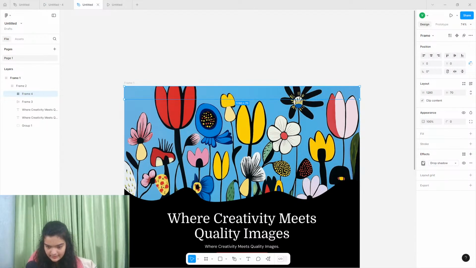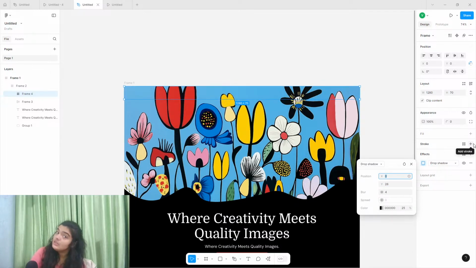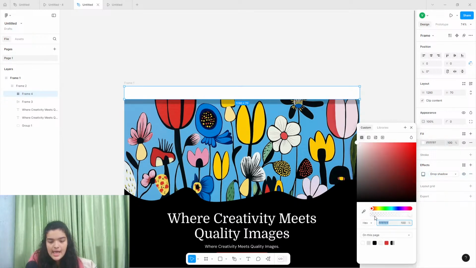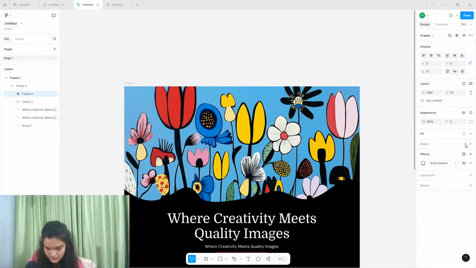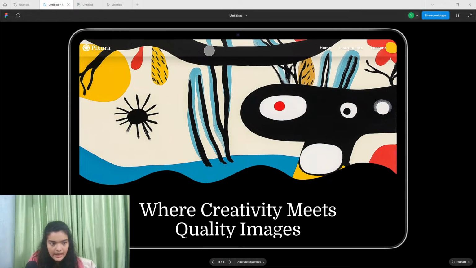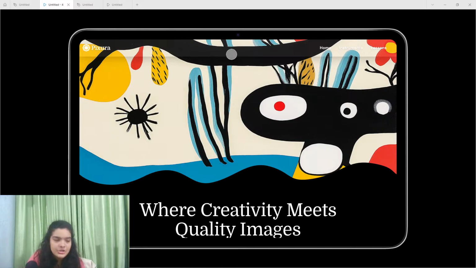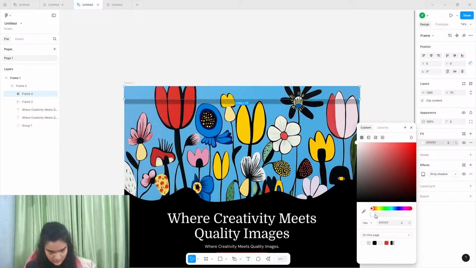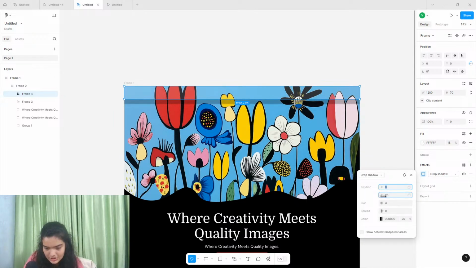So we're going to add an effect here of a drop shadow, increase the thickness of our drop shadow. In fact, did you know drop shadows aren't visible if you haven't really added a fill? So you need to add a fill and then bring it down to be not visible. In fact, I think the challenge here is going to be to get the drop shadow to work without ever having a really dark shade of fill, a huge opacity. So I'm going to reduce the percentage here to a huge number. Let's do 2%, just so it looks a little bit illuminated and lifted up from the background. And then we're going to start adjusting the drop shadow.